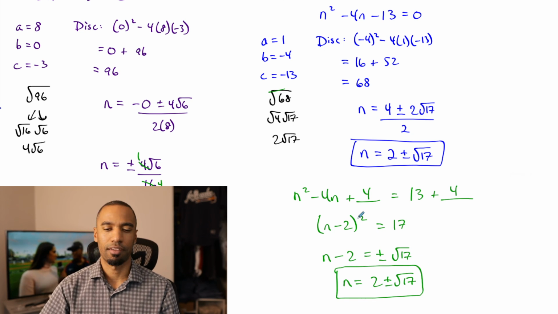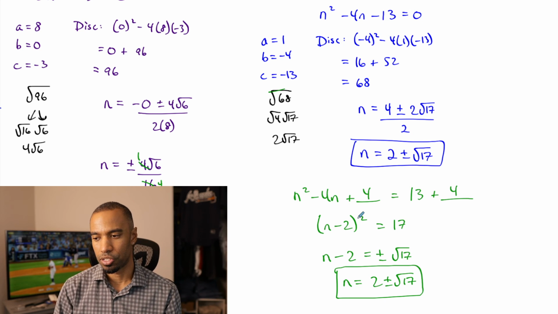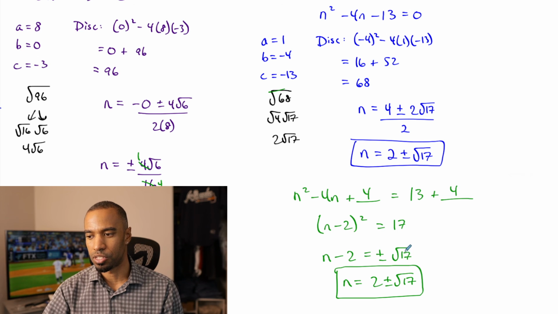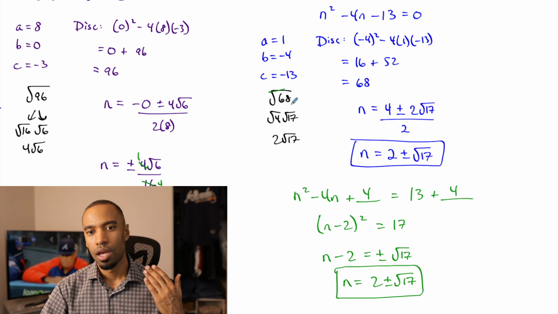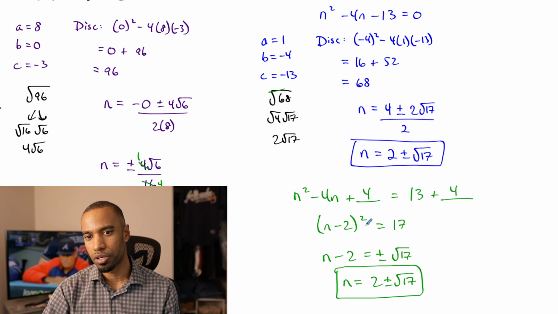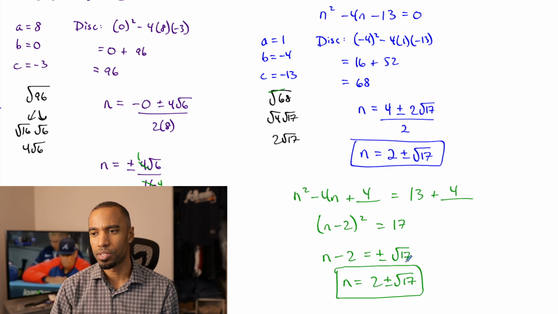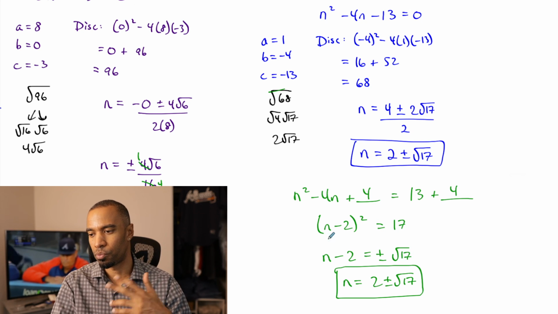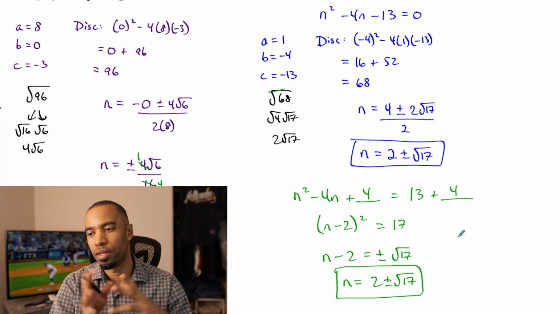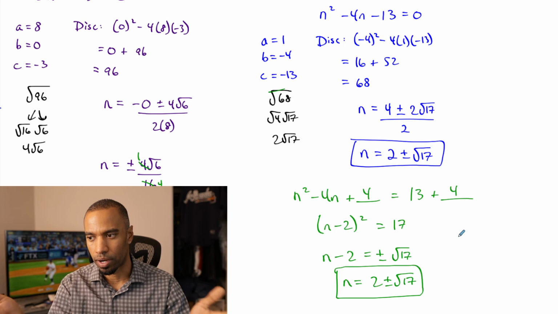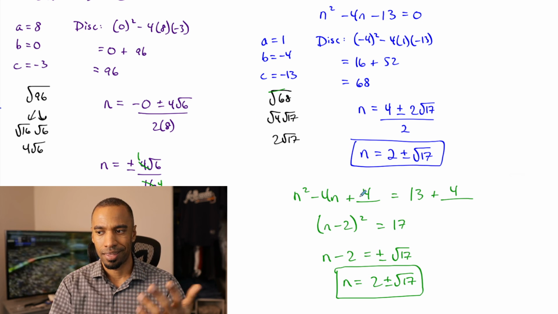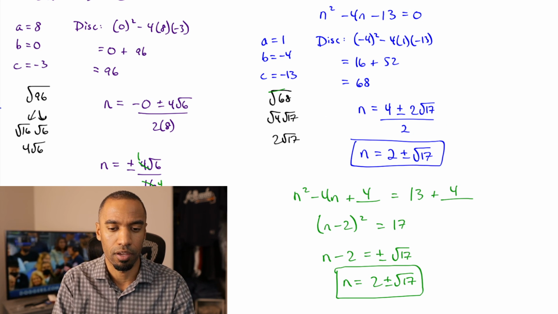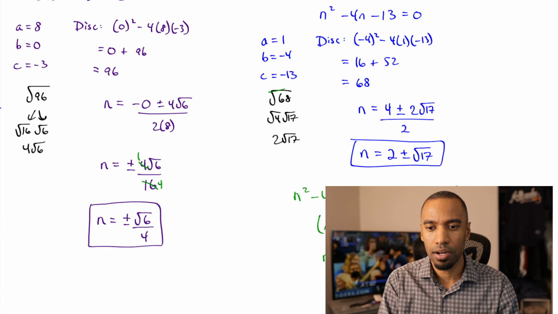You can see once again, if I did that pretty steadfast, but you can see here, once again, we didn't have to simplify that root 17, it kind of just becomes that root 17. The radical in here is always going to be larger than that one in completing the square, just for reasons. Because you're dividing by something in the quadratic formula there, and we're not doing it here. So, completing the square has its merits there. I just want to confirm we got the same answer, and that there will be times when completing the square will be more beneficial, which is probably what my next video will talk about if we do a pros and cons list.